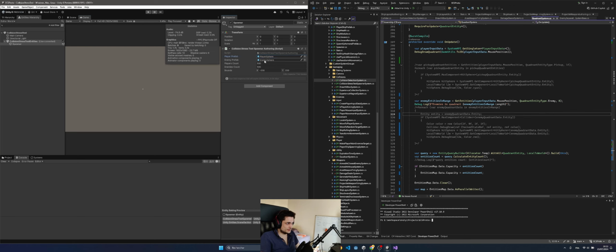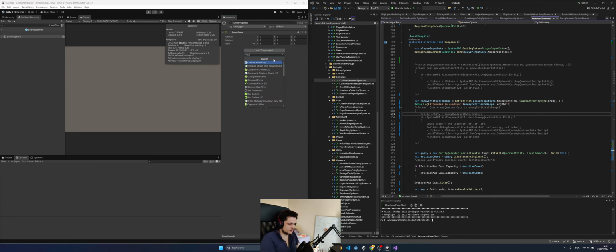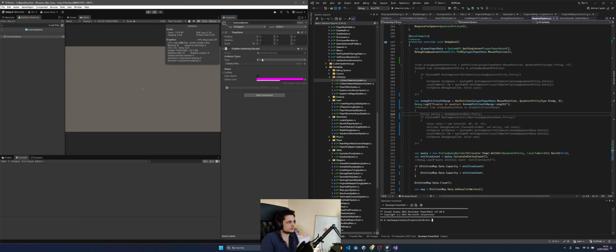I'm trying to change the stuff so that it's... We need to have a collider thing now. So enemy collides with the player. It's a sphere, no offset, radius 1.